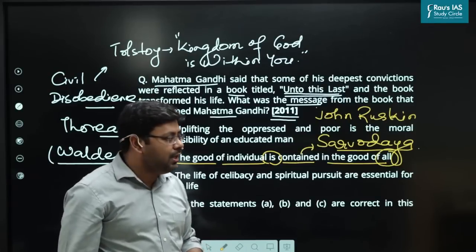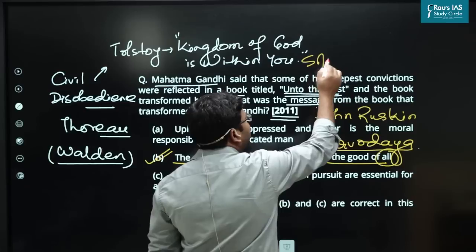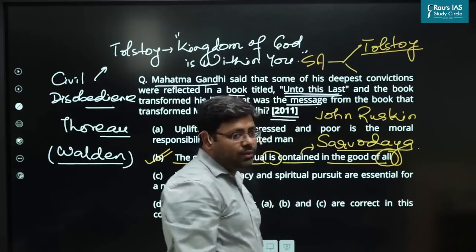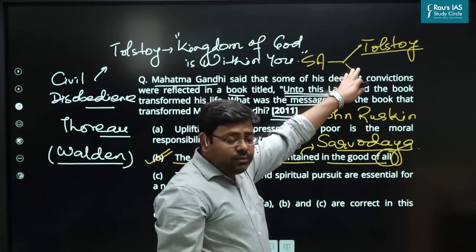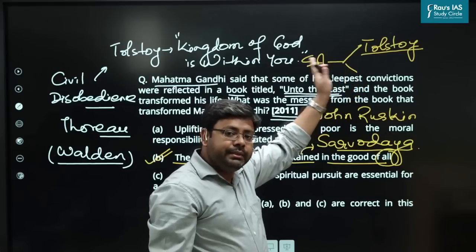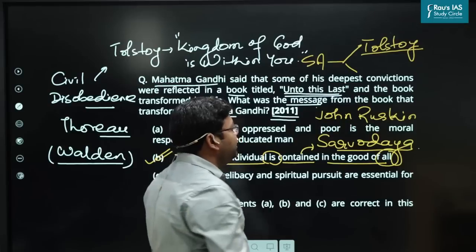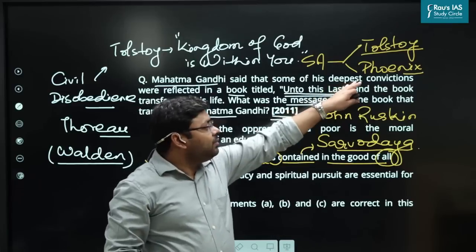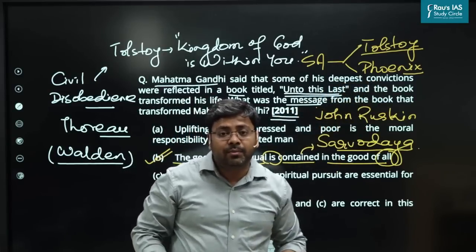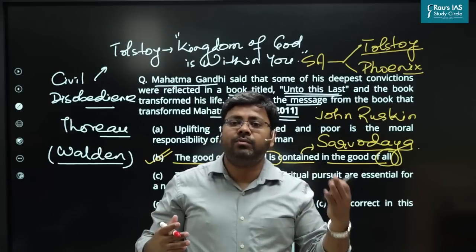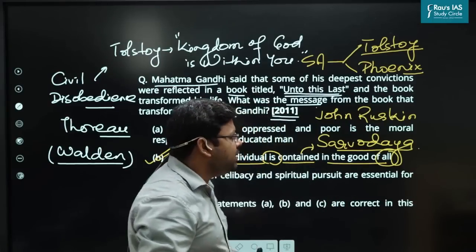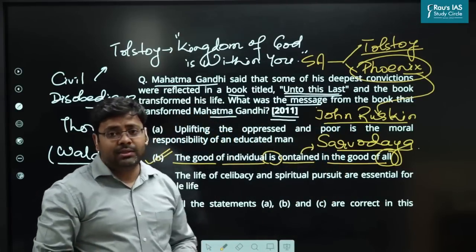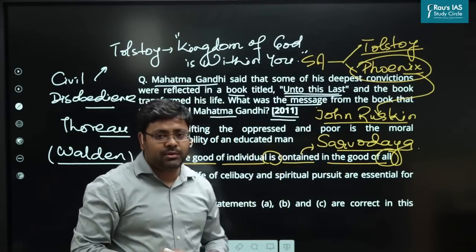Another interesting piece of information is that when Gandhiji was in South Africa, he established 2 farms. One was the Tolstoy Farm, established by him, inspired by the writings of Tolstoy. Another farm he established in South Africa was the Phoenix Farm. The Phoenix Farm was very significant because everybody was paid equally, irrespective of the nature of the job that person was doing. It was inspired by the ideas of Unto This Last, written by John Ruskin. So Gandhiji was much inspired by the ideas given by so many books.